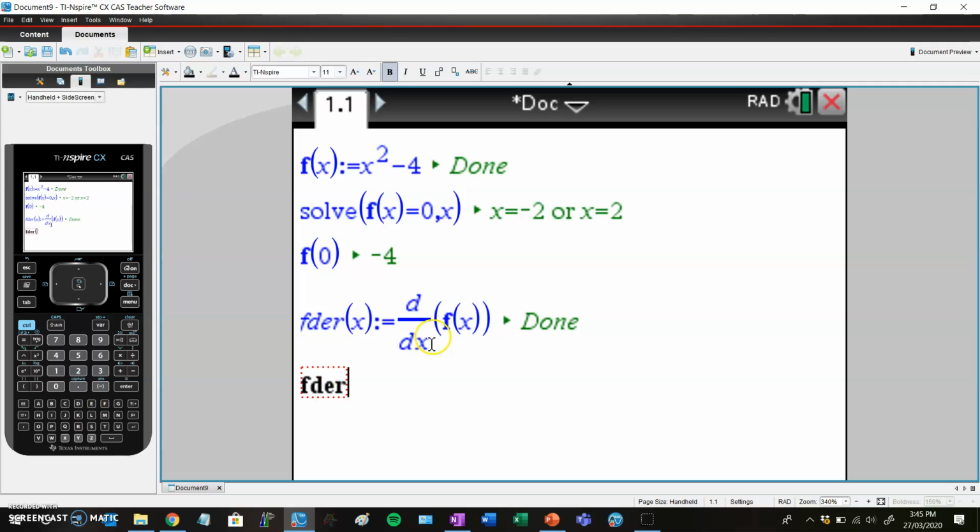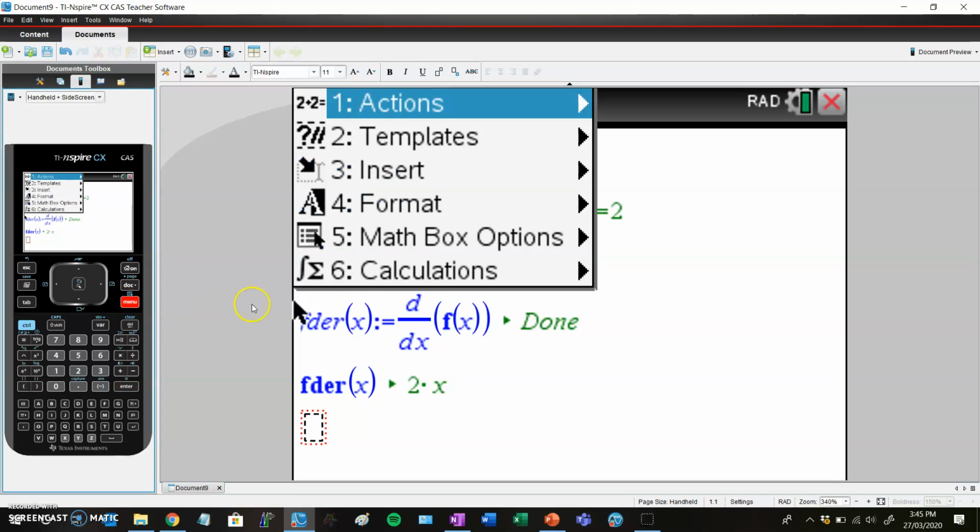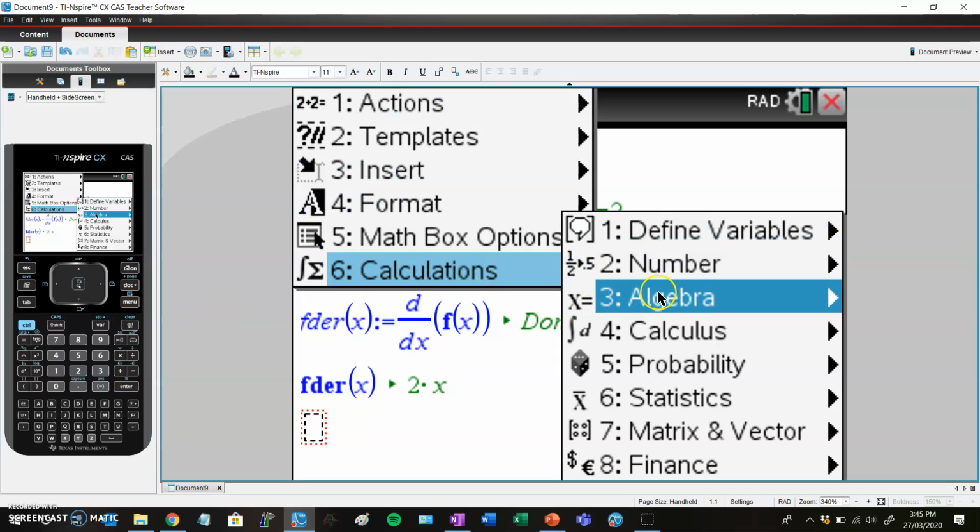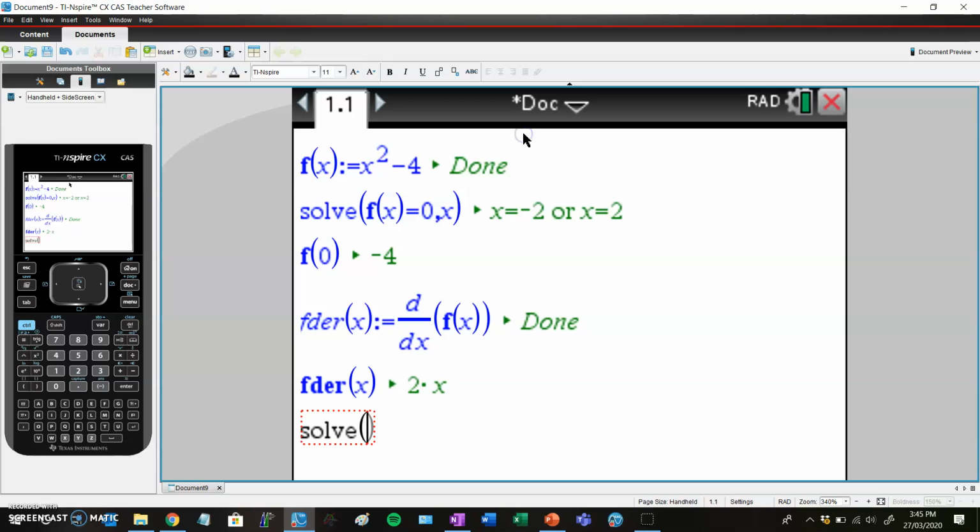Again, I can have f derivative sitting there, whoops, and it tells what the derivative is. Shouldn't have any issues in this case, but it's always nice to see it. So menu, calculations, algebra, solve. This does feel like it takes a bit of time to set up now, almost longer than in an exam, but if you have it all ready before the exam, it'll do it for you.